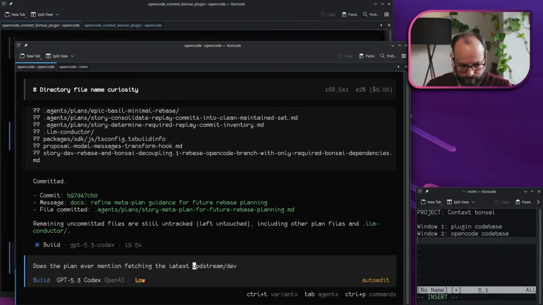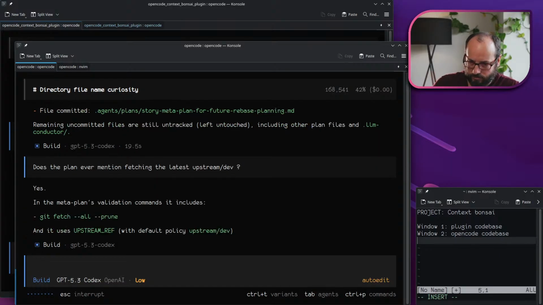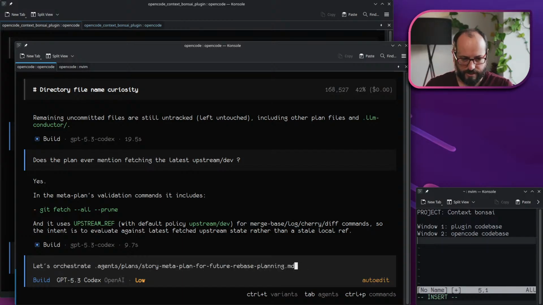Oh boy. Oh man. Upstream dev. Yes, it does. Okay, great. So let's orchestrate that.